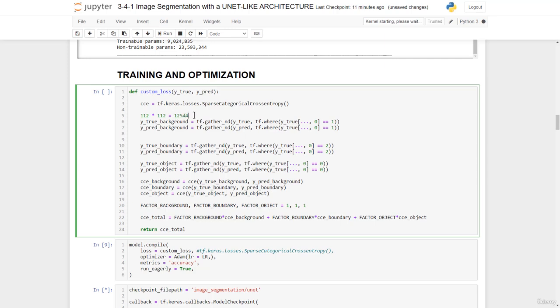This proves that all those values are extracted from the pixels without any error. You will also see that this, which is the background, will have the highest number of values, this will have the second highest, and this will have the least number of values in general, actually.